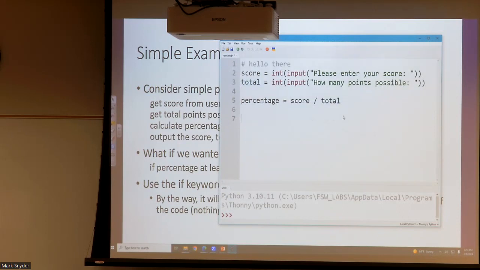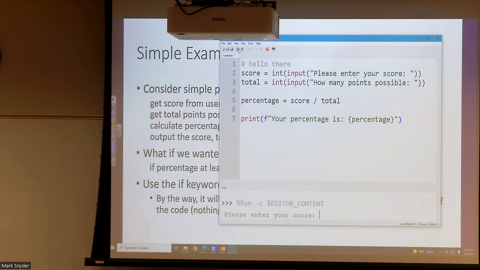Okay, so now I have my percentage, and I can say percentage is, what did we learn we could do? We could do the little f here and put the name of our variable in here. Does that look right? Did I do that right?